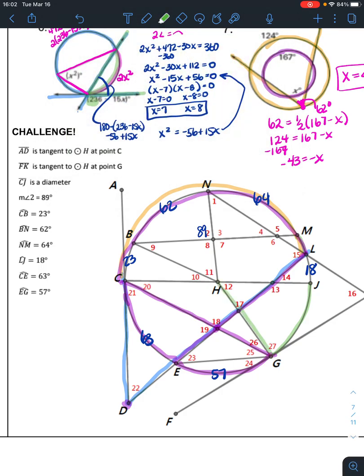For instance, look at angle 12. Angle 12 is a central angle, right? The vertex is at the center of the circle. And so for angle 12, if JG is 60, which we would have calculated, then angle 12 is 60. And so you can go through and find all of these angles using everything you know about circles, linear pairs, vertical angles, and that the angles of a triangle add up to 180. That applies here too. Anywhere you have triangles, that happens. So try this, see if you can do it.